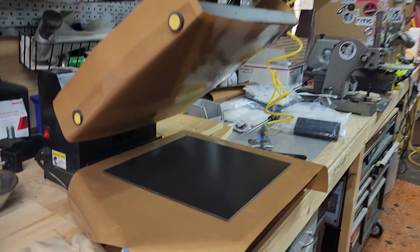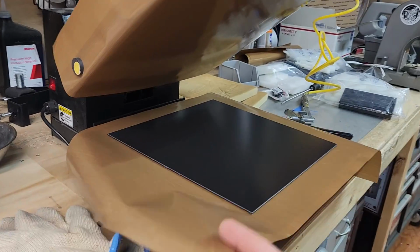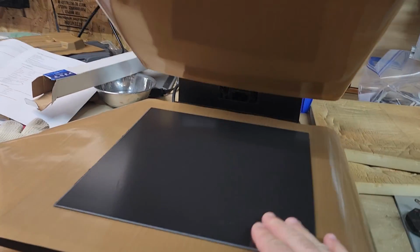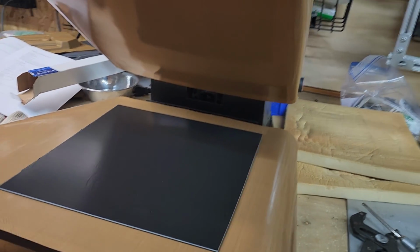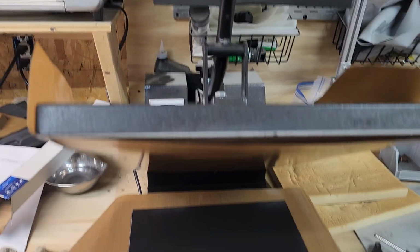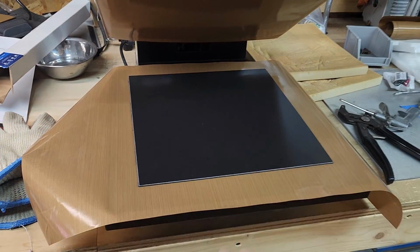And as you can see here, this is already on. I actually got brand new Teflon. So I magnet attached it to the top. Bottom is just sitting there. But I have a piece of 093 in there, and that is very, very hot at the moment. So it is up to temperature. It's been sitting in there. So this is just warmed up, and we're going to get that all set.